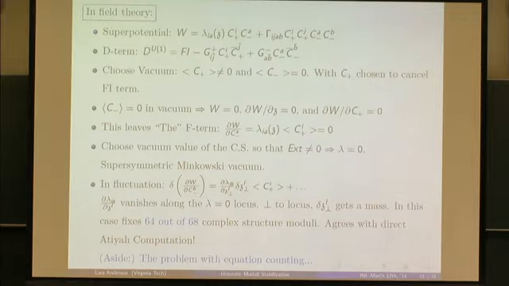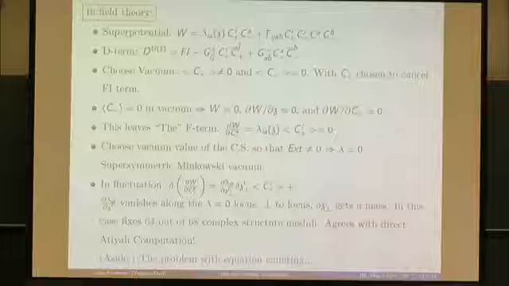In fluctuation, I can see what happens in the effective theory to my complex structure moduli. For an F term of this type, in general, I'm going to generate a mass for what I've written here as delta Z perpendicular. These are the guys perpendicular to the locus where lambda equals 0. So you can work this out mathematically. You can do an Atiyah deformation problem, and you can see for the background geometry that I gave you, what does a very simple bundle like this do to the complex structure? And in this example, it fixes 64 out of 68 complex structure moduli for this background.